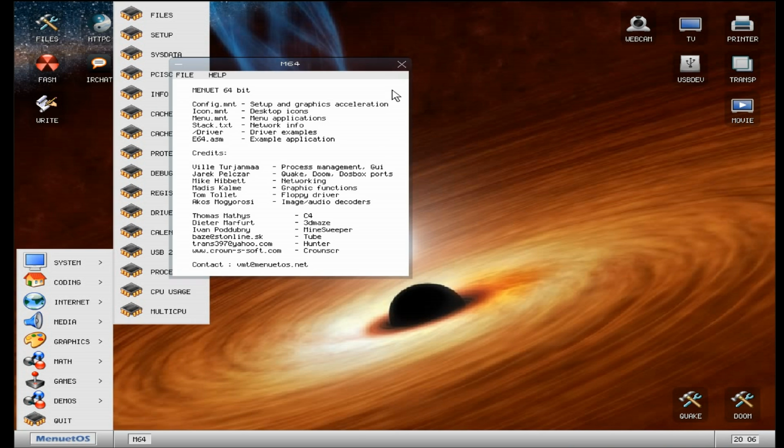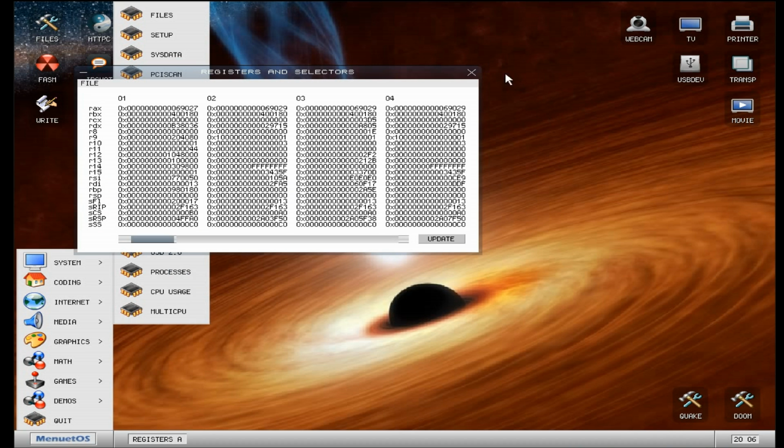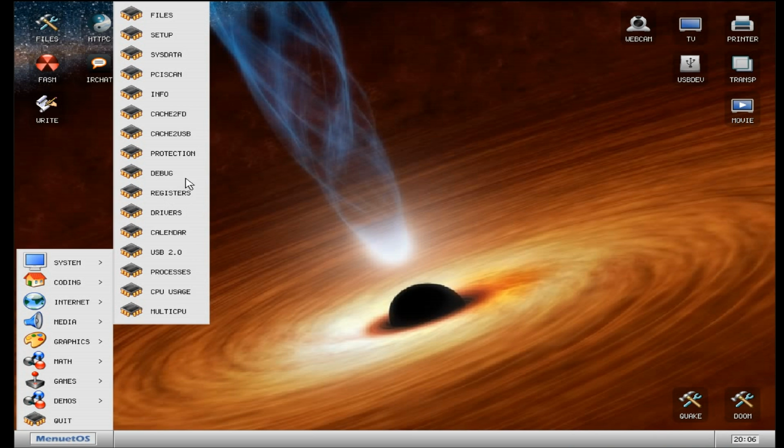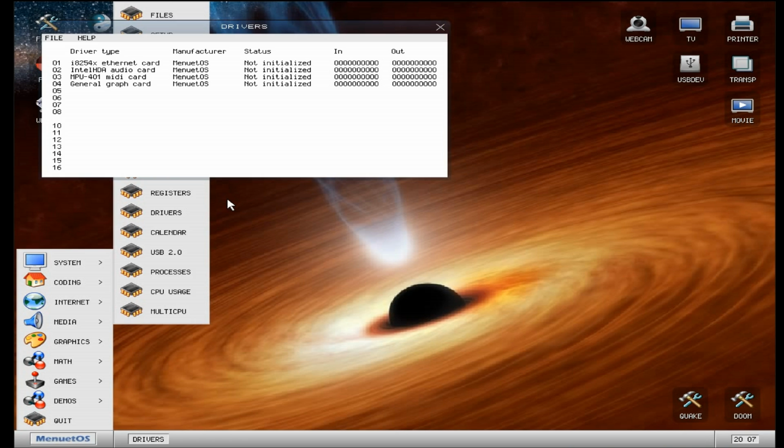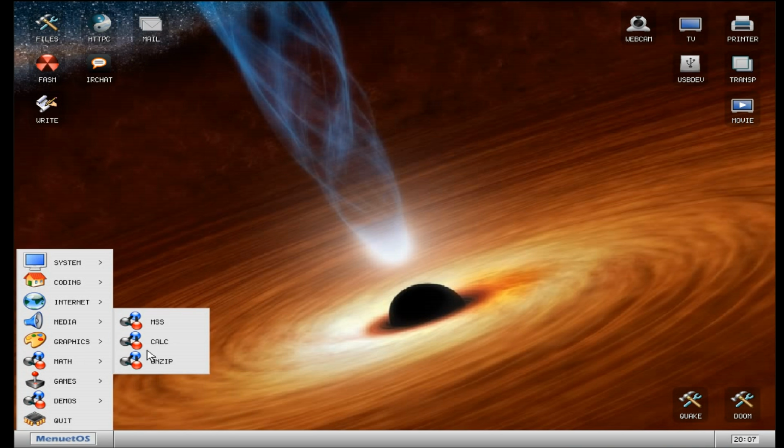And it comes in 64 and 32-bit versions. And you can get a few different programs for it. It's not going to be anywhere near what you can get for any of the other operating systems like Windows, Linux, or Macintosh. But I think it's really a curiosity, an education piece, to say yes, you can get an operating system this small again. Ah, not initialized Ethernet card. Maybe that's my problem for networking. Do you know, I could read up about this, but I could show you enough of the system now without spending a lot more time trying to get more things working.